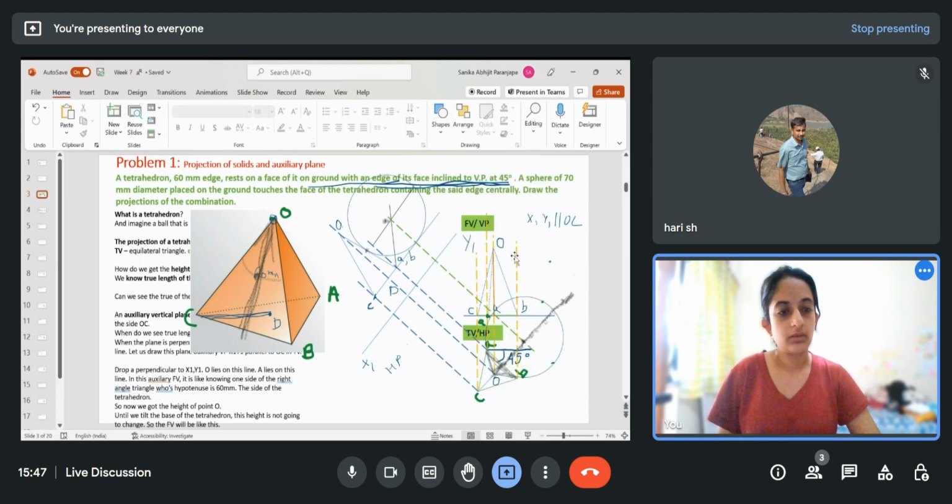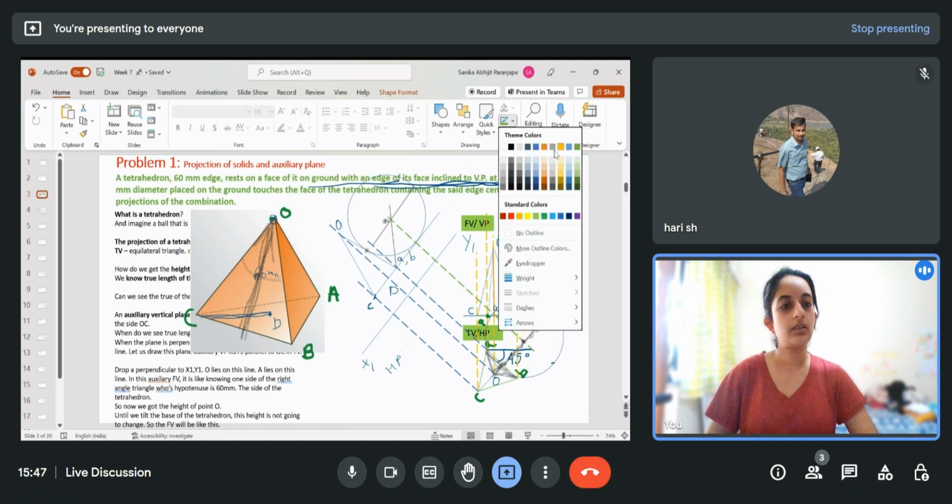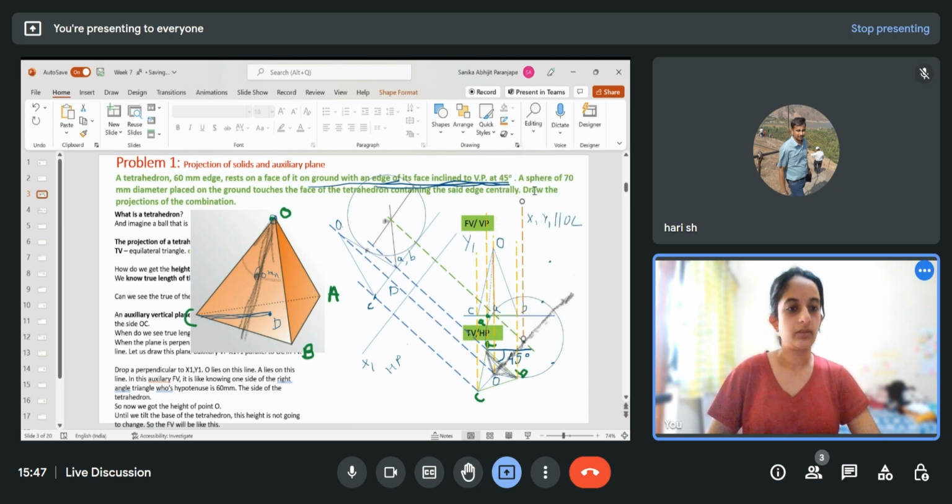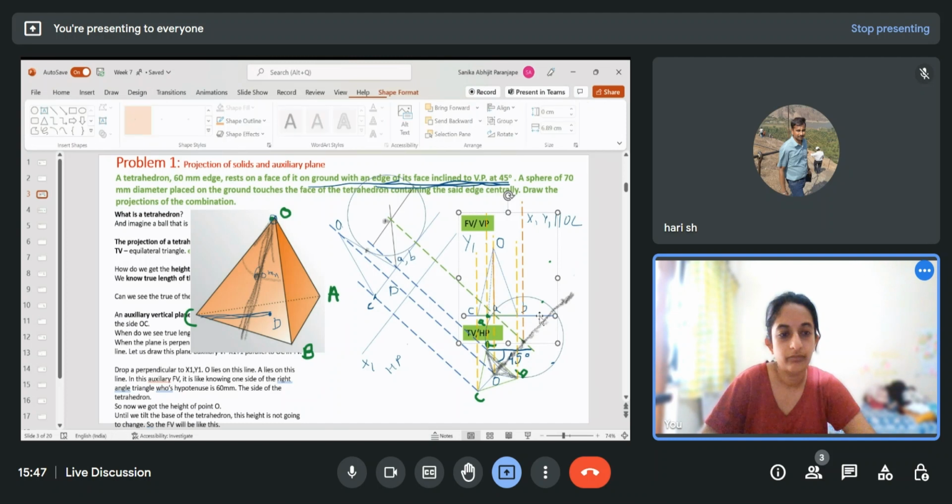So I will now project the obtained O in our required plane, in the xy plane, in the VP of the xy plane. So this is the fourth projection that we are taking, and I'll make it orange for clarity. So this is where my O point will lie. And second, I know that it will be 35 above the HP. So again, I can draw a line which is 35 from this xy, and it will lie on this orange line.